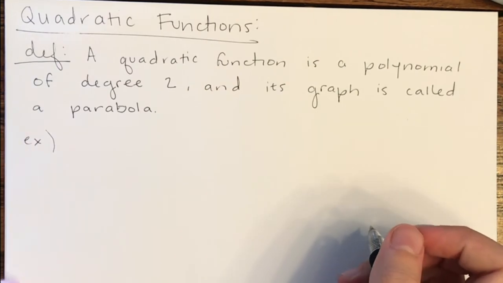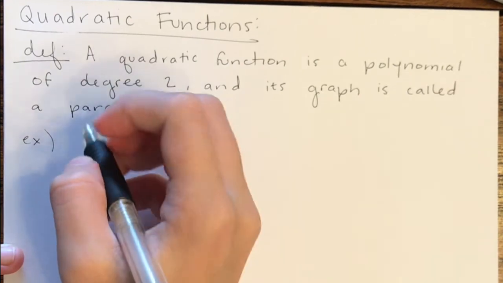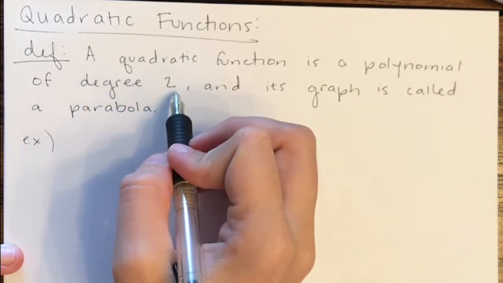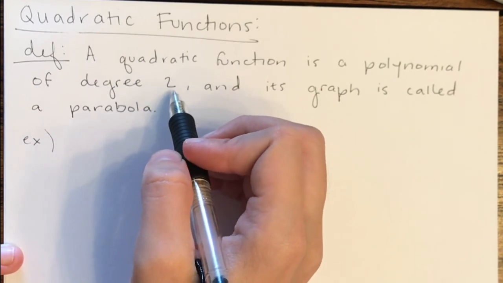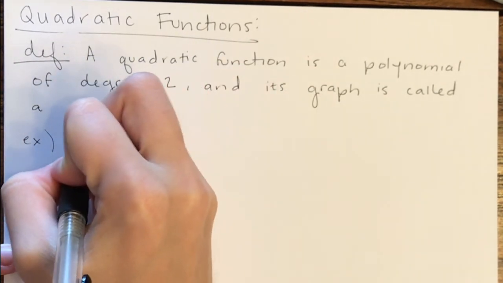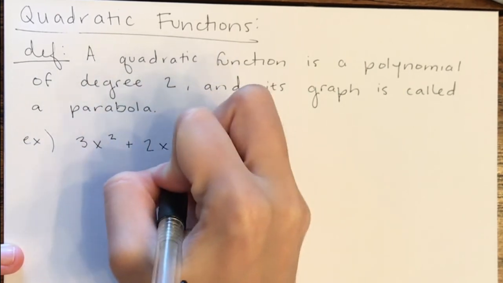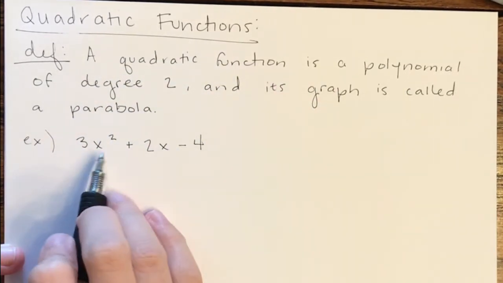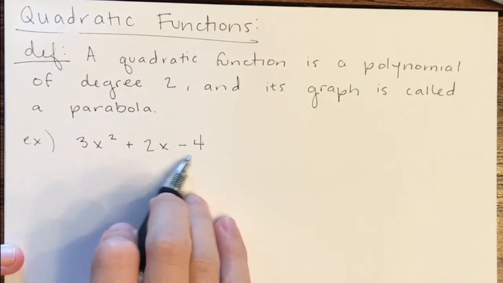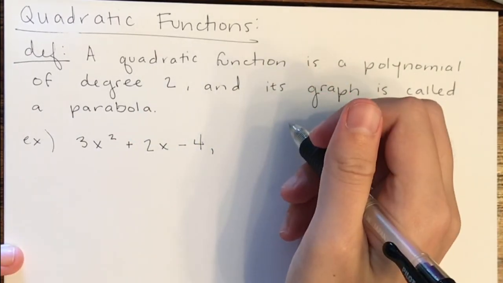So what do quadratics look like? It's a polynomial of degree 2. So what does that look like? Well, a polynomial with degree 2 means that the highest exponent is 2. So a quadratic in standard form would look like potentially this. I'm just coming up with a random example. In standard form, we're decreasing the exponent of the terms as we go, and we're just adding and subtracting the terms together. They have coefficients. That's a standard form quadratic.